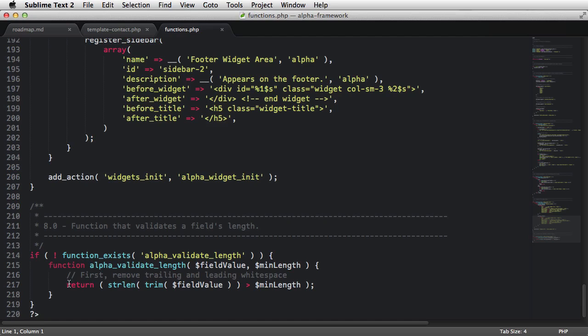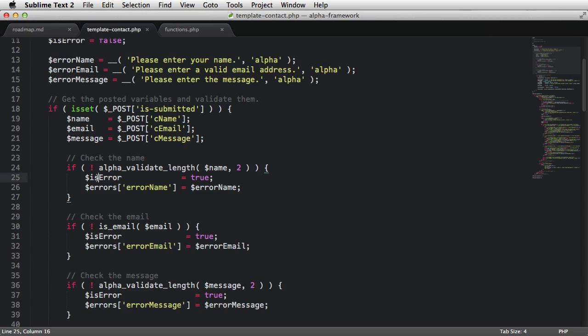And in here, I just return the result of strlen, which is a function that measures a string's length. Of course, I trim the value first to remove trailing and leading whitespace, and then if the length is higher than the minimum length, then I return true. Else I return false. And this in turn will activate some variables here.